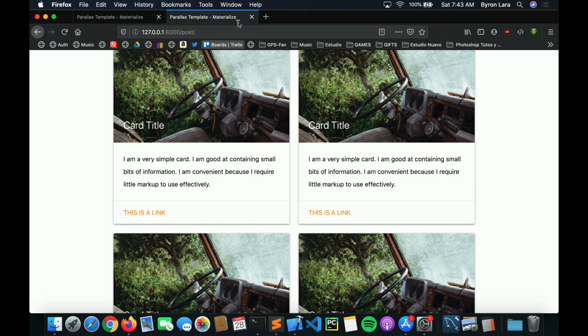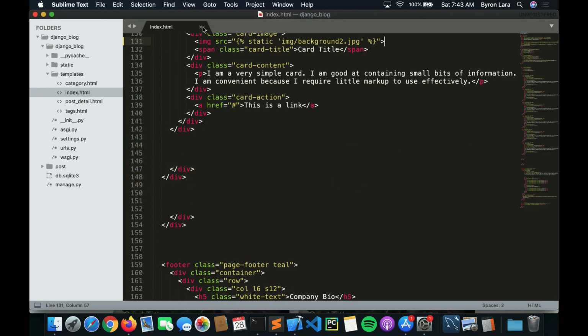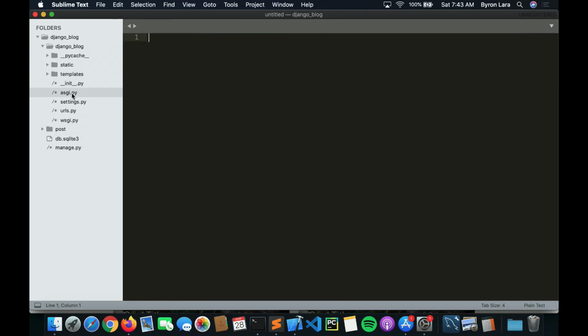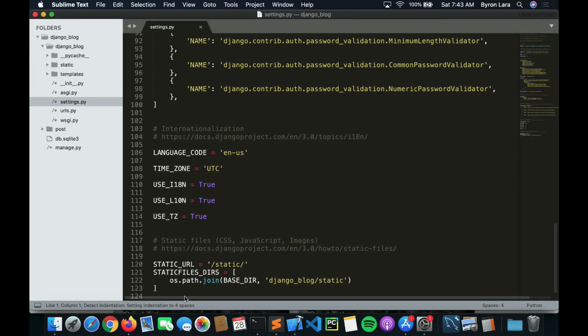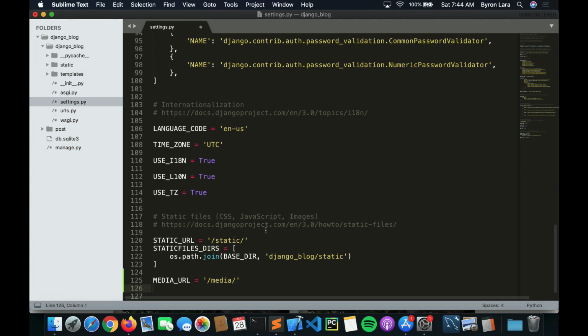Now let's create a new setting here in the settings. We will call it MEDIA_URL, and then this one media, and then MEDIA_ROOT.